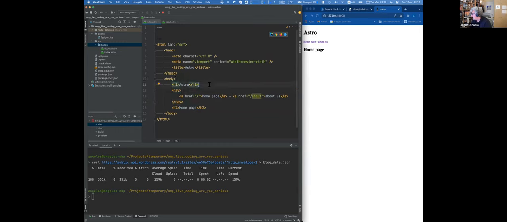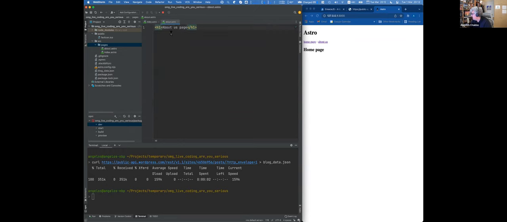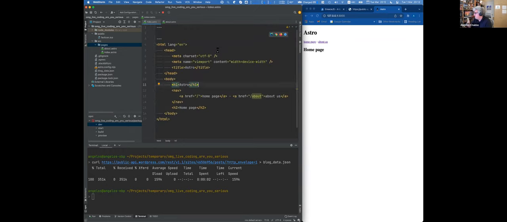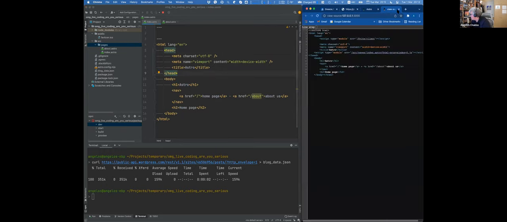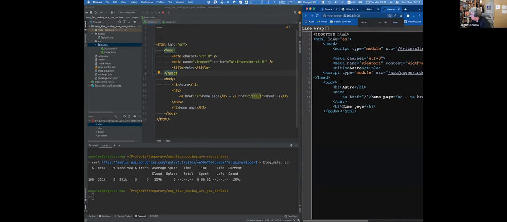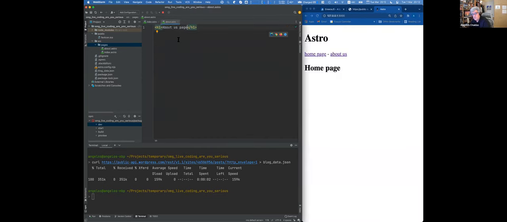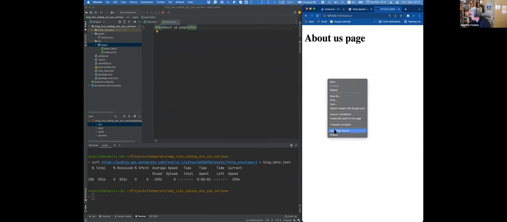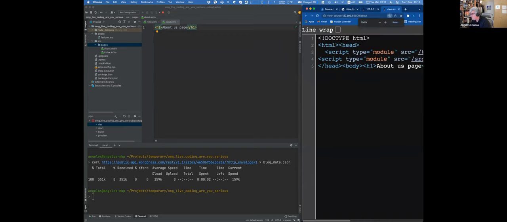I want both my pages. This is my index page, and this is the About Us page. It's worth noting that if you right click and examine the source, on the index page you see exactly what we have here. But on the About Us page, we only have an H1, and if you examine it, you will see that Astro has created all the wrap-up markup in order to have valid semantic HTML, which is a little bit confusing.